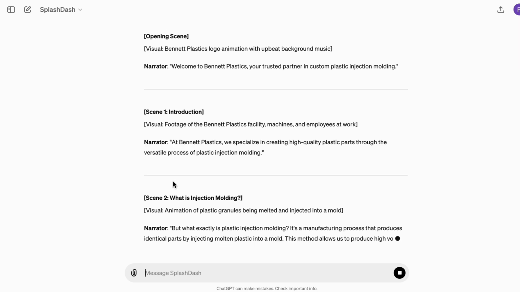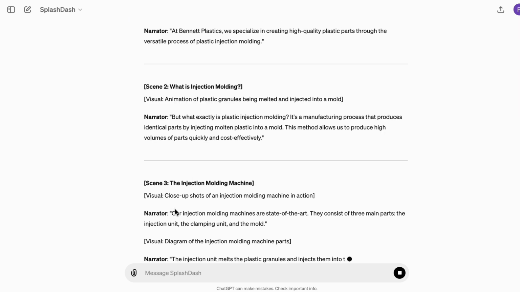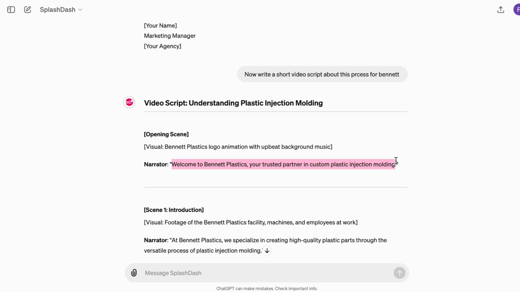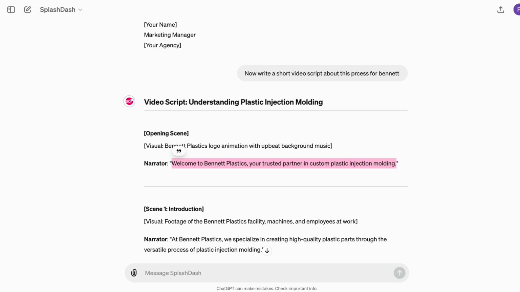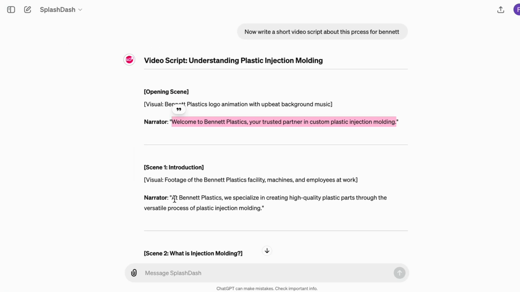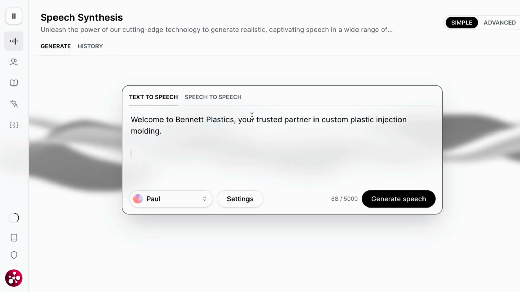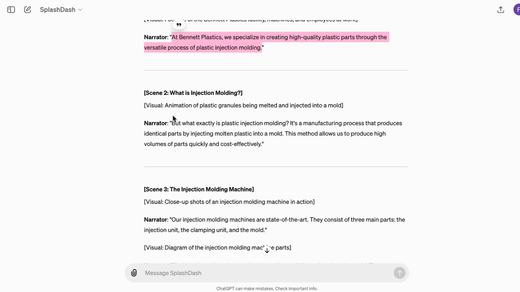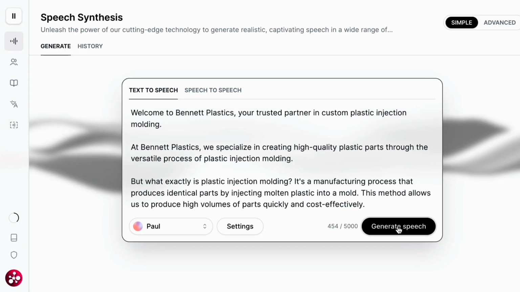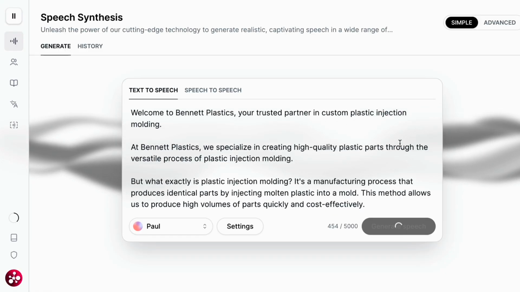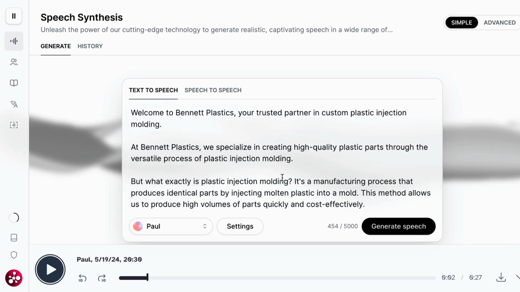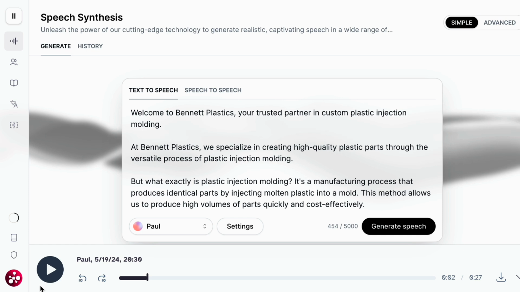So now it's going to take that data, and what I can do with this data is I can now start to program a voice AI. So let's say, welcome to Bennett Plastics. I can go to a tool like 11 Labs to actually start doing this. And then what this is going to do is, in a hyper-realistic voice, read this actual video script. And then I can take this audio and put it over that B-roll footage that we generated. So if I go to generate speech, now not only do I have amazing content, but now I can actually have it read. So let's listen to this.